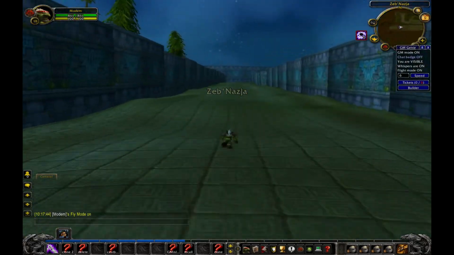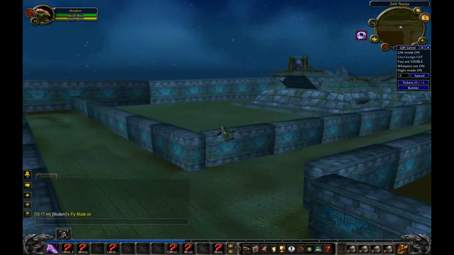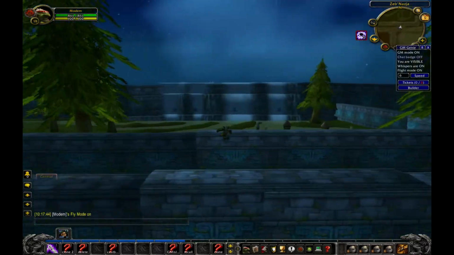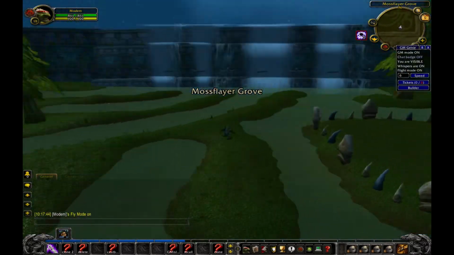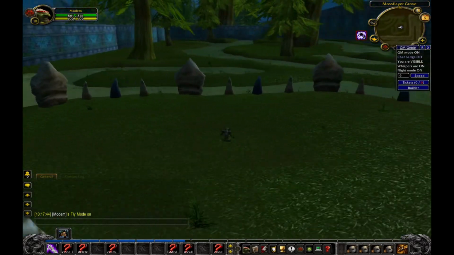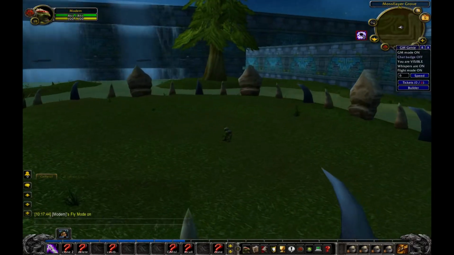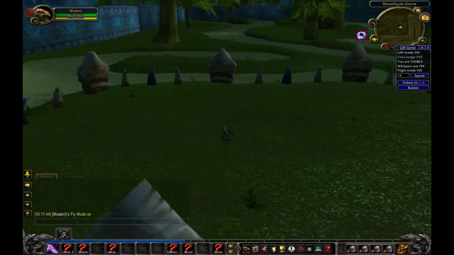Over here, though, coming out to where, if you had gone right at the beginning, you have the other 3 bosses. The first one is here at the Mossslayer Grove, which is kind of a druidic boss. I thought about the mechanics a little bit, but I'm not sold on it yet. I think ideally he'll be very druidic. You'll fight him in this ring.